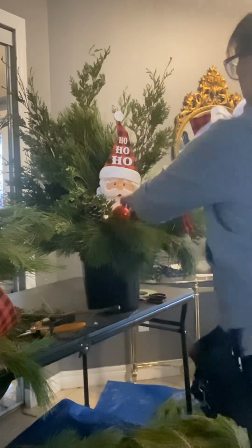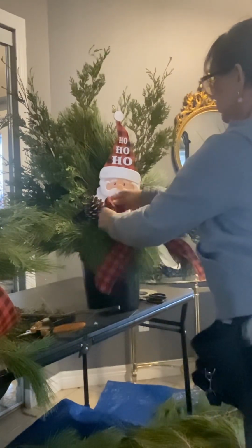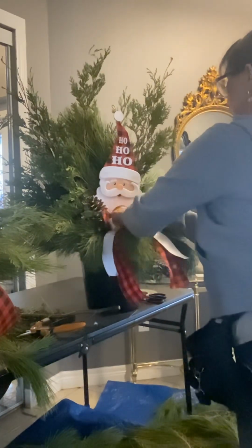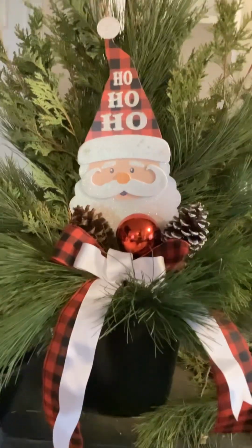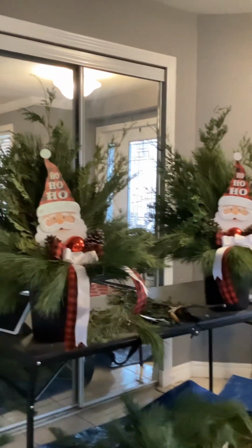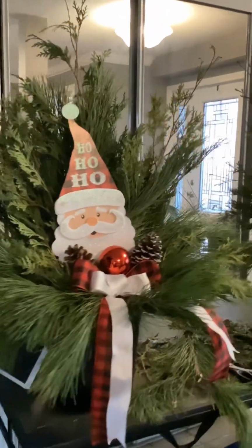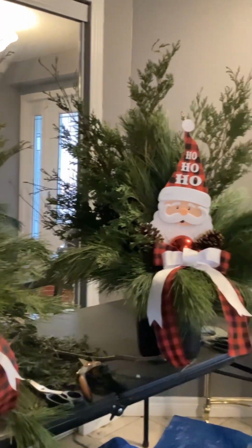Here I'm doing the other pair. My customer ordered two pots, so one pair of this design, Ho Ho Santa Claus. Now our planters are done. I'm showing you how it looks like, Santa Claus with buffalo ribbon, with white ribbon, and two pine cones with red balls in the middle. So this is two pairs of planters.